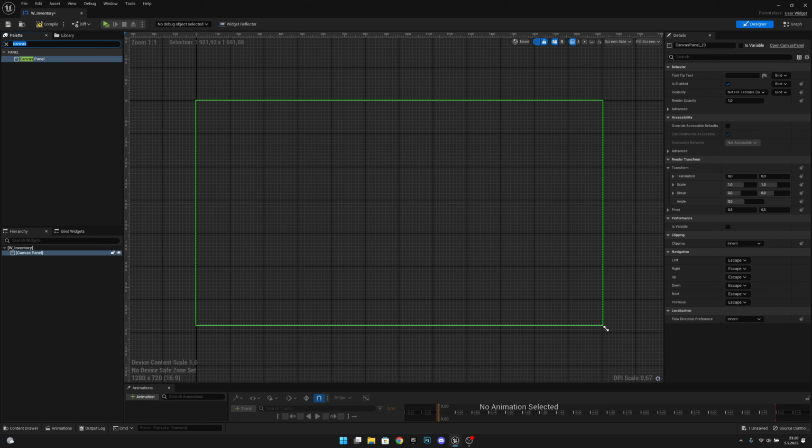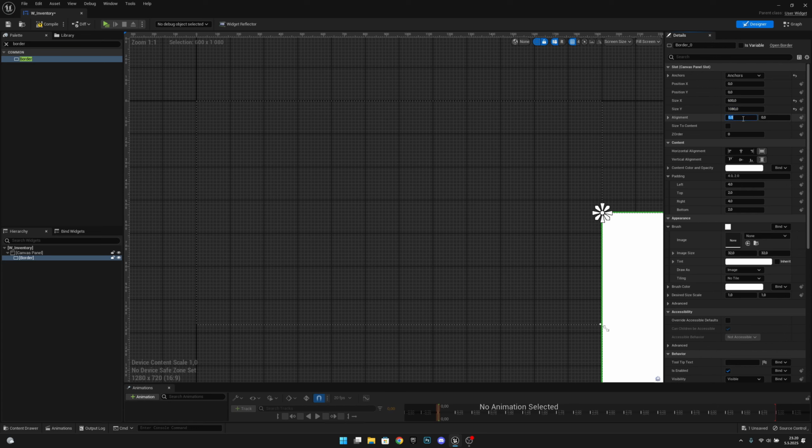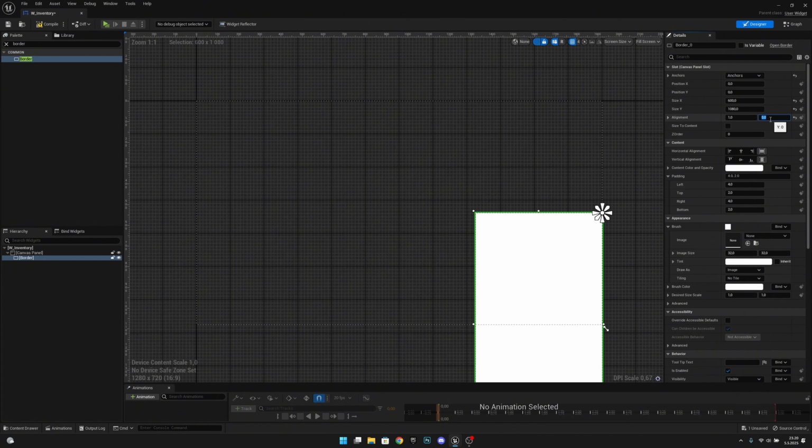Then we want to get a border to here. Now we want to set its position, let's anchor it to here first. Let's set its position X to 0, Y to 0, size X 600 and size Y 1080. Now on alignment, let's set it to 1 and 0.5 here on the Y alignment.